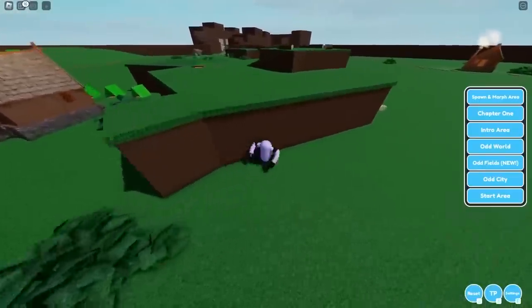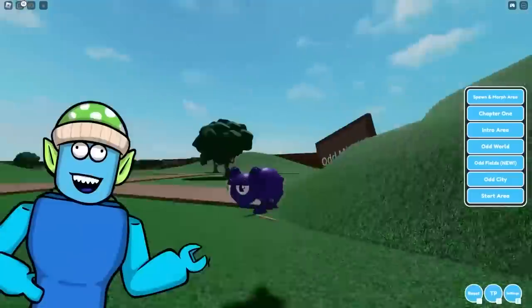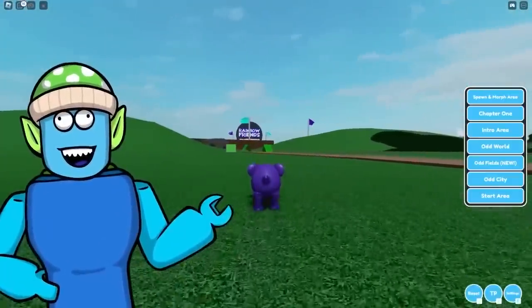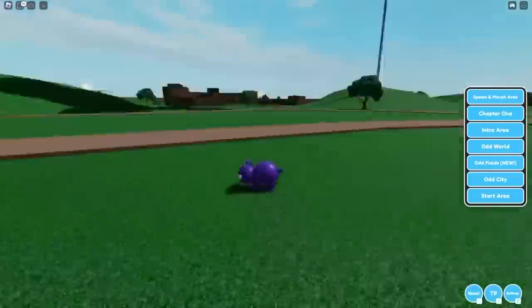I thought it was like a cave. Wait, what is this right here? Odd Mines? Is that coming soon? Yeah, I've never seen that before. That's kind of cool. There's a pickaxe outside of it too. There's also this over here, this Rainbow Friends Olympics. Oh my God, this is really far out here.